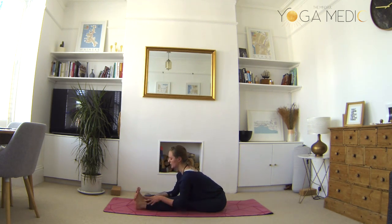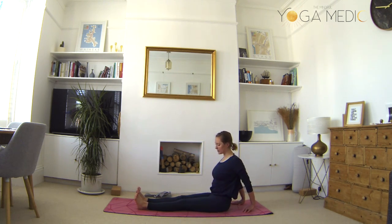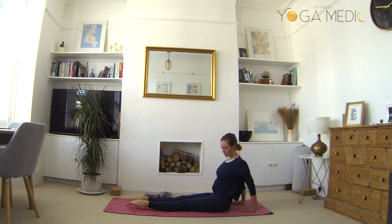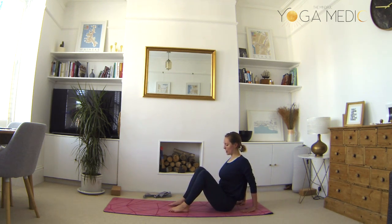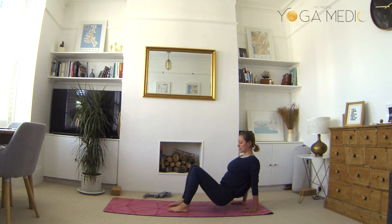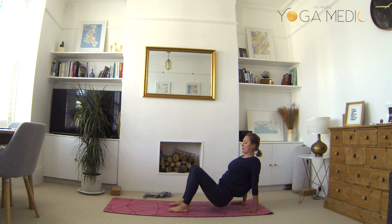On an inhale, work yourself back up again, keeping your back straight. Plant the hands behind you, fingers facing forwards again, and coming into reverse plank. If you want to do reverse tabletop, again you plant the feet hip width apart, and you use your hips, the same motion, to bring the hips up towards the ceiling and hold there.